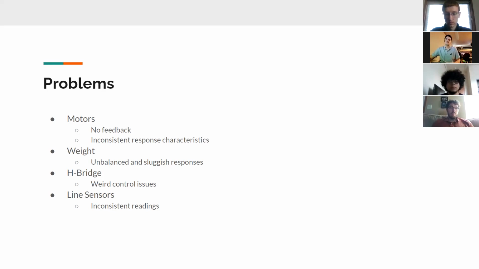So there's no amount of moving average filtering that would allow us to detect whether it's on a white line or black line, because when it was on black, it would be around 700 or 750 or 800. So we couldn't choose a threshold value that would make sense for the code, because it could just randomly think it's over a black line when it's really not. So that's really kind of where a lot of our problems stemmed from in the competition.